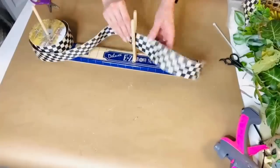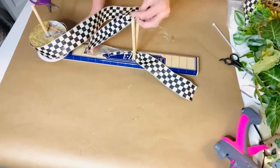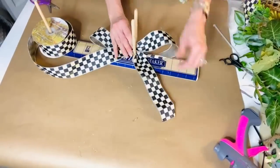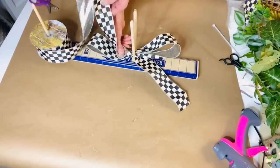Now, you all get creative. You can add florals. You can just choose whatever ribbons you love. I decided to go with this Mackenzie Childs ribbon for my pattern ribbon. And I'm using my Easy Bow Maker to make a simple little bow. It's a 6-inch bow across.